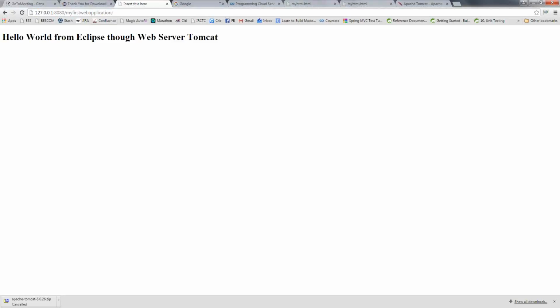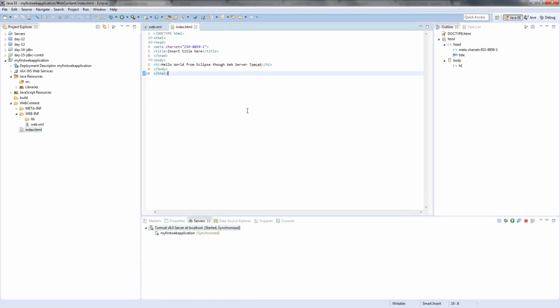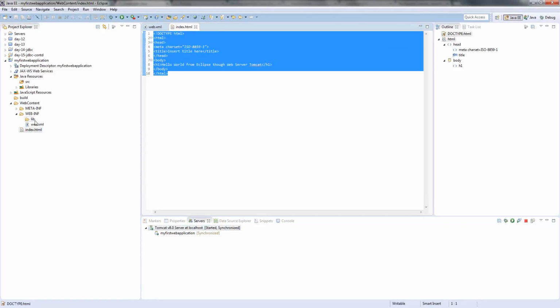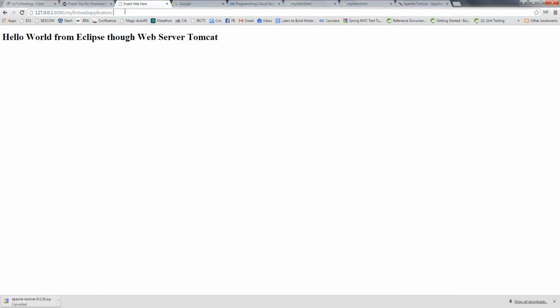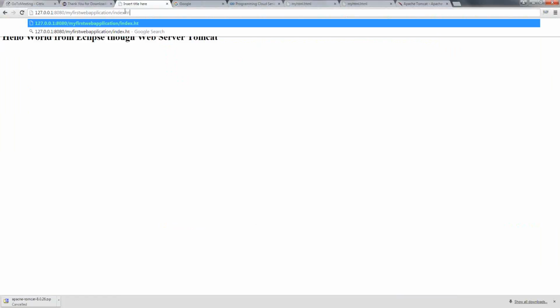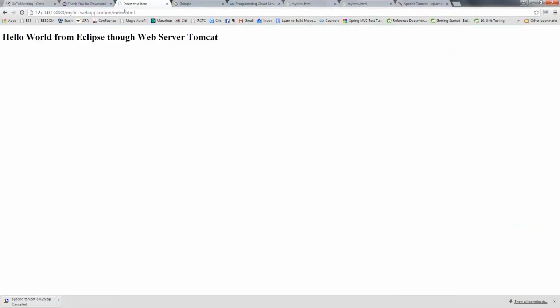When you hit enter, you can see it's showing the index.html page, because in web.xml, index.html is part of the welcome file option. The welcome file is taken by default, so you can access it directly, or you can say index.html and it will land on the same page.